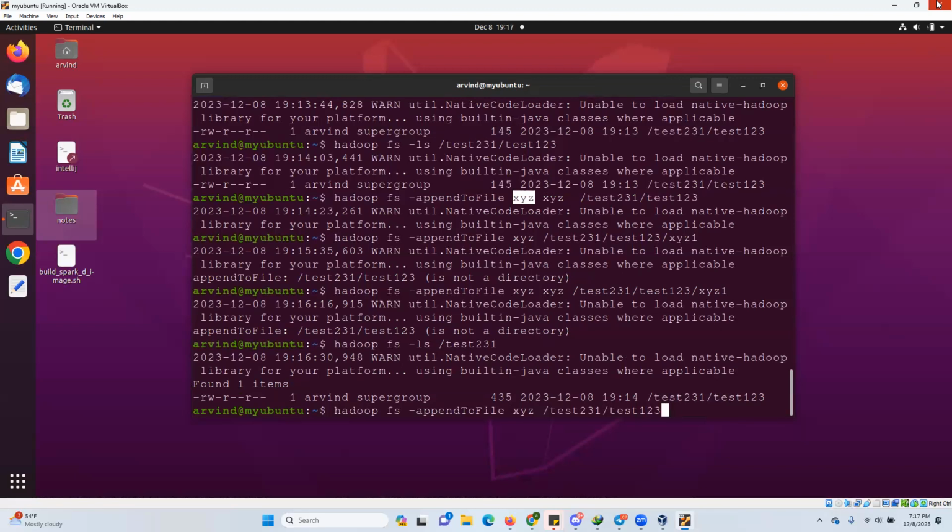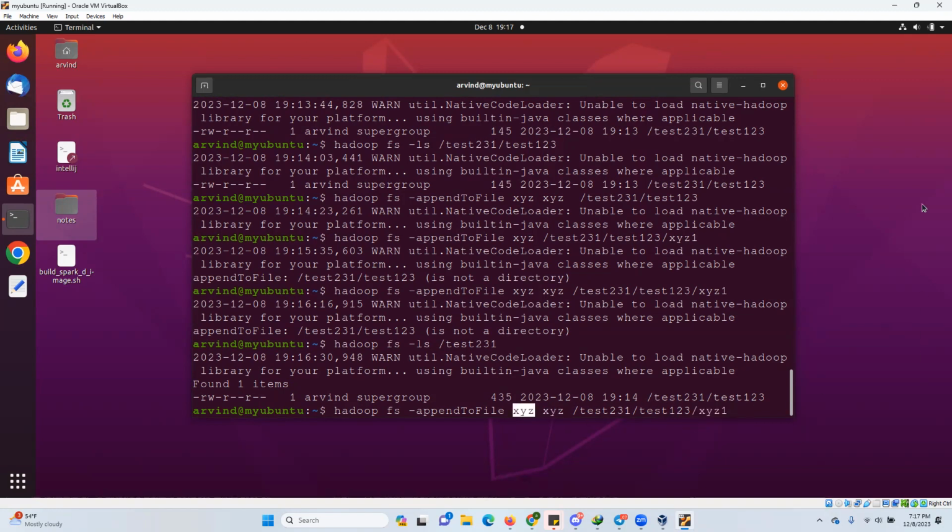It has created test123 as a file. I think test123 was not there as a directory, so it created this as a file. Now you see test123 is coming as a file. It has the same content of xyz.